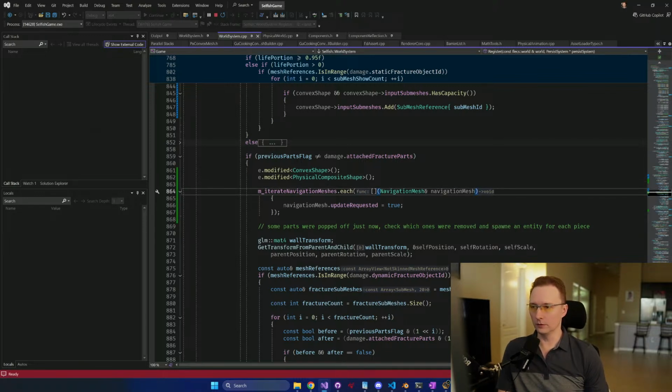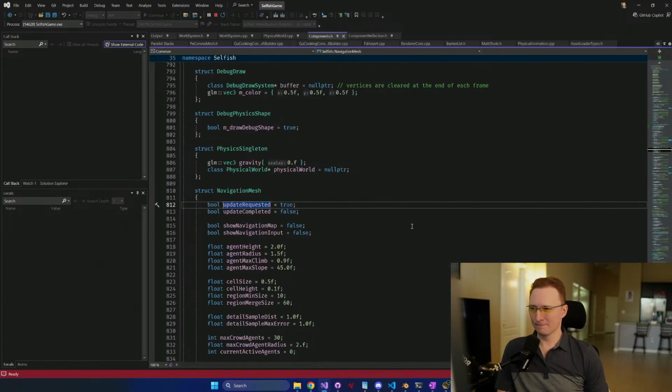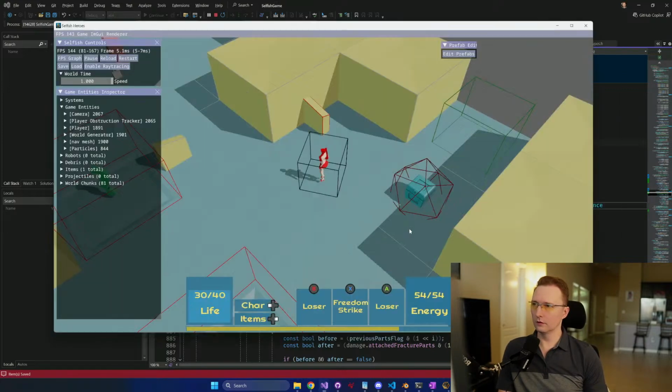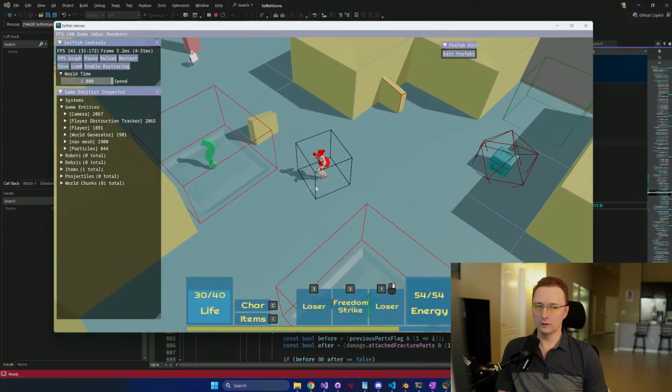I'm hoping. Make sure the nav mesh doesn't get built every frame, as that could tank the performance. Okay.